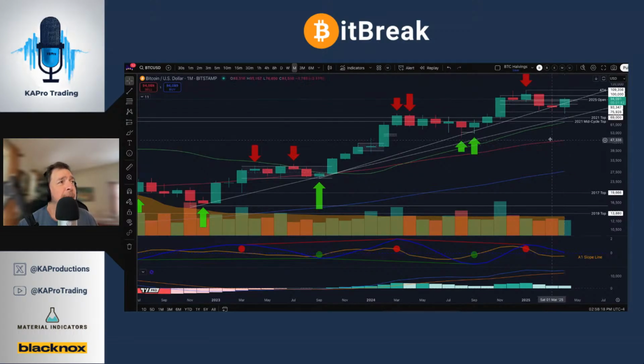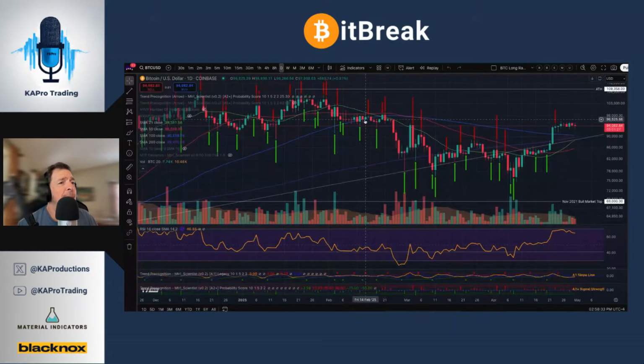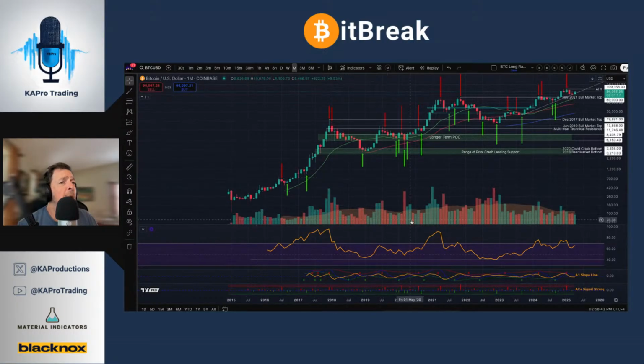On the weekly time frame, we'll look to see what the first week of the month delivers. So we'll look for a weekly close at the end of the month. But something else I want to show you on the weekly, just in terms of the overall trend, is the RSI. And we can look at that monthly as well, actually, while we're at it. So on the monthly, the RSI, as you can see, has some room, not quite in overbought territory, but ranging in that direction.